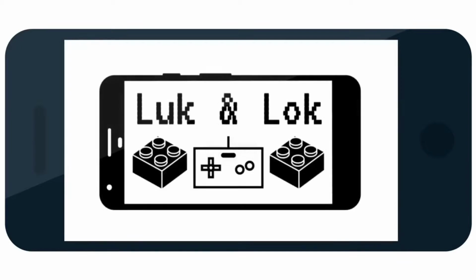Where's that heckin' on button? Oh, I found it! Let's play!